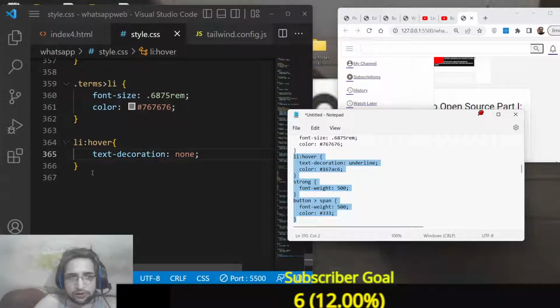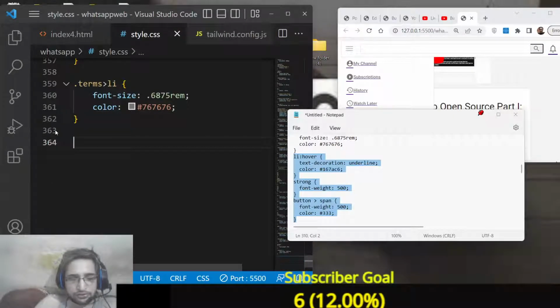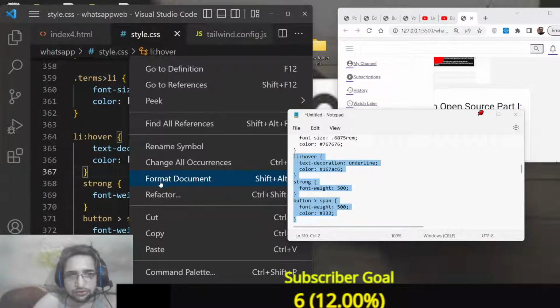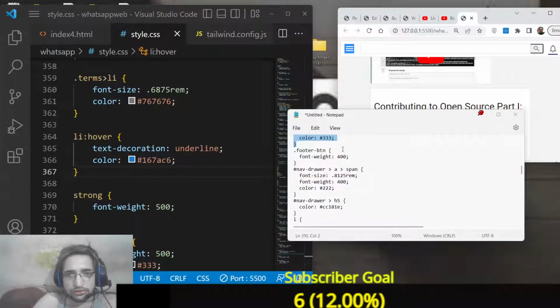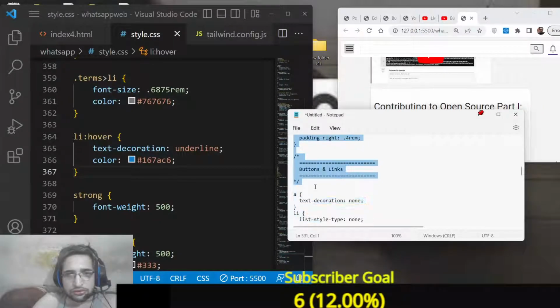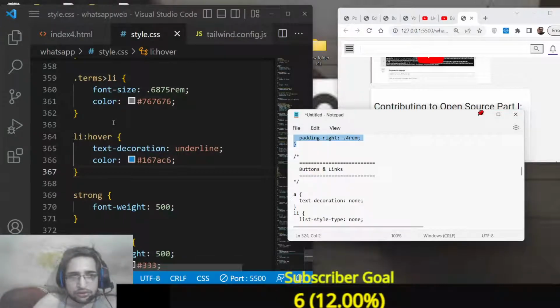So again, if I refresh it, so again paste it.